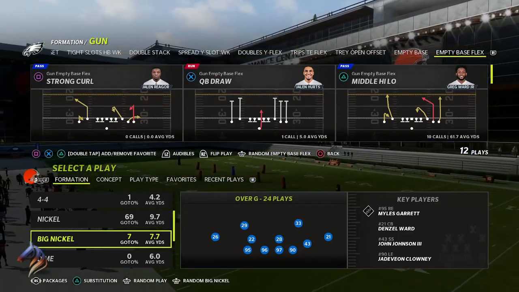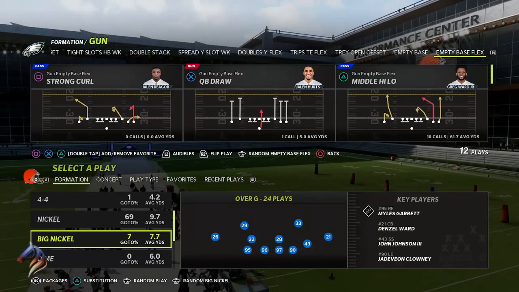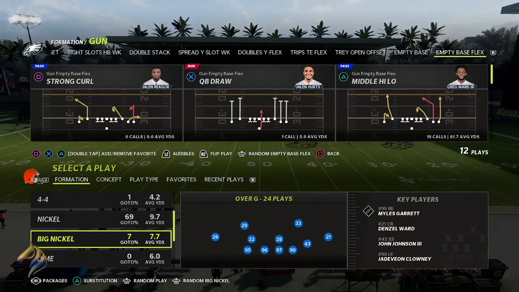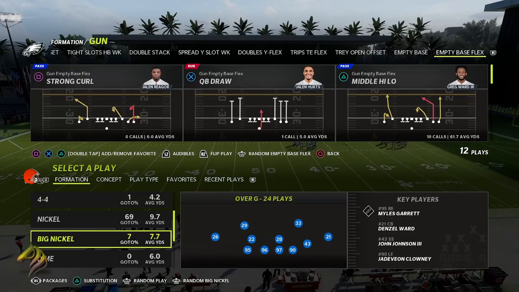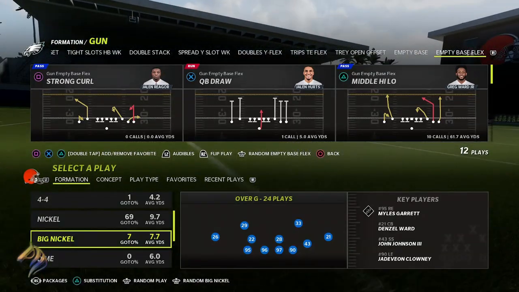Big nickel over G, one of the best defenses in Madden, and I'm not gonna go over an entire defensive strategy, but I will be going over something that's going to help you guys get a lot more stops on defense and pressure your opponent as much as possible.